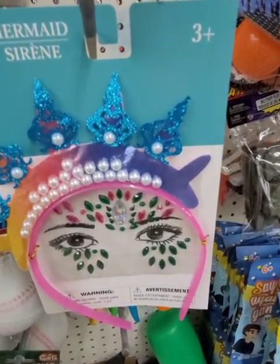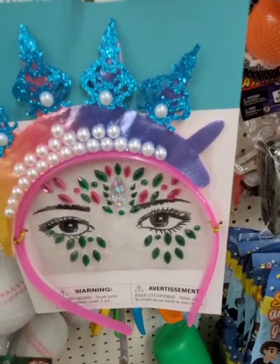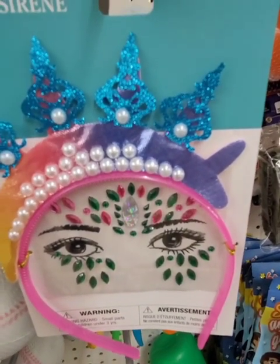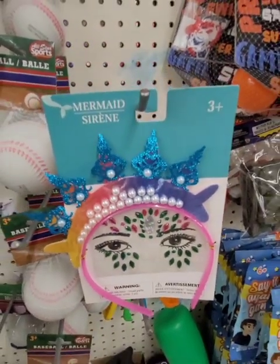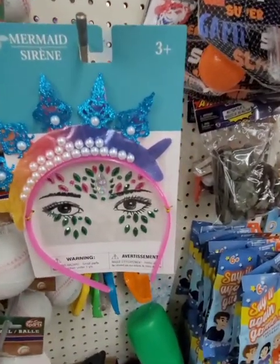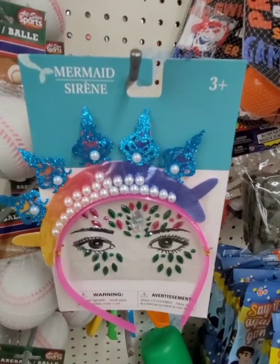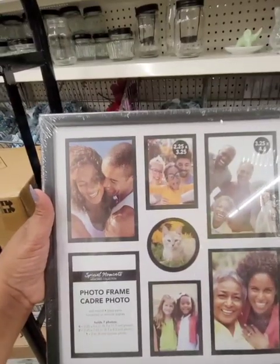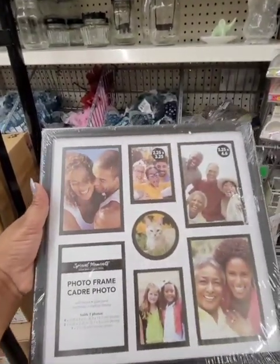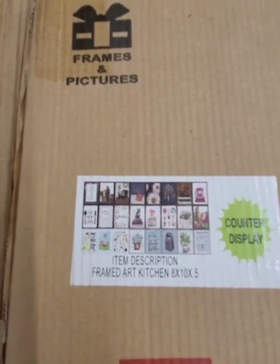I'm in my fourth location — the first two were strikeouts. This is the crown with the eye makeup jewels, or face makeup jewels, to go along with the mermaid costume. This is the first one I'm seeing; I've seen these online but haven't actually seen them in the store. So keep in mind if your little girl wants to be a mermaid, they do have this to complete the look. It's a travel item — I've seen people haul these but never actually seen it in store.